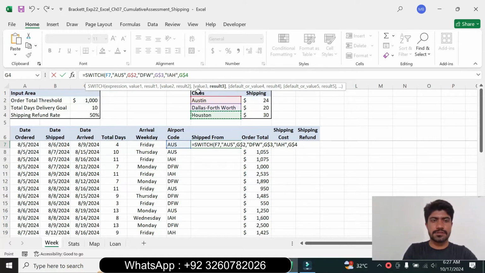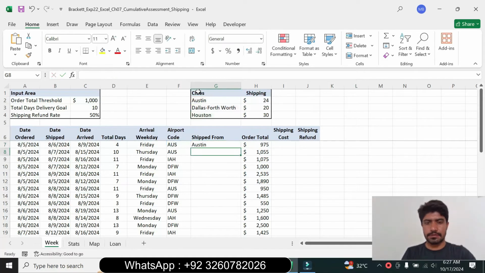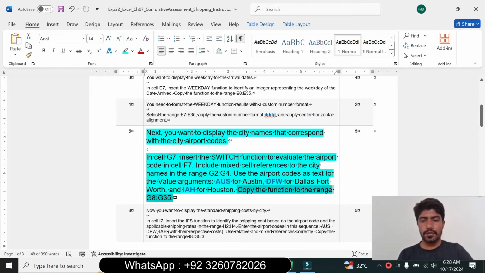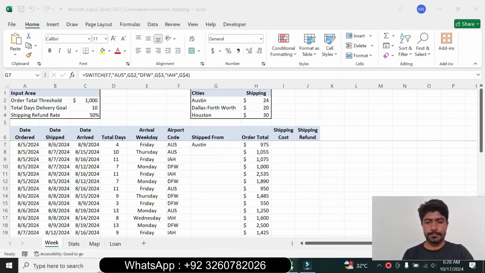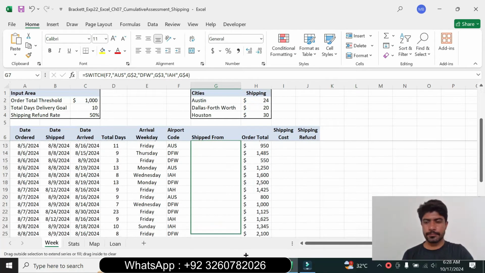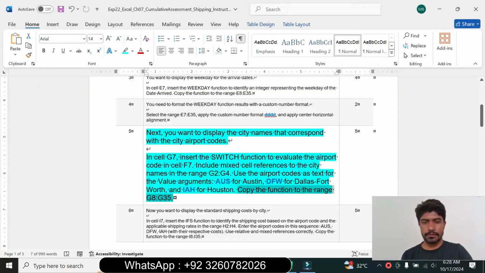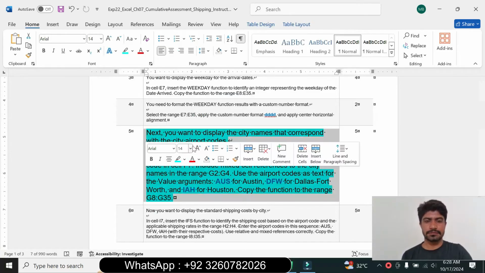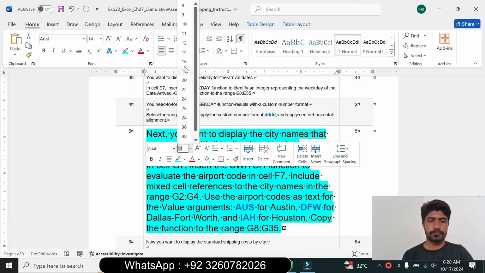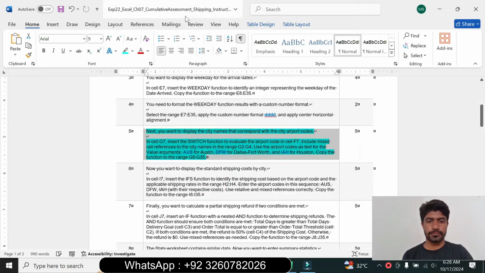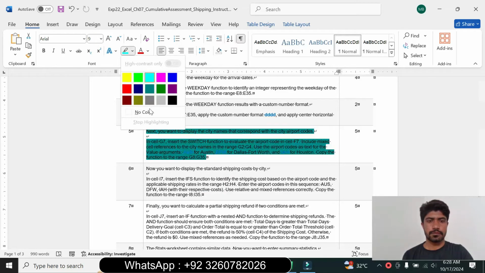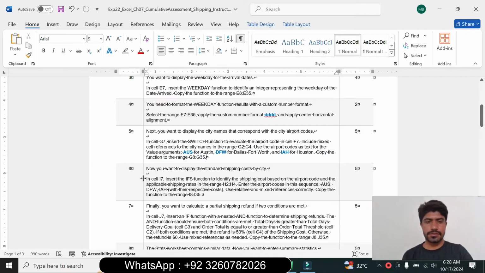Apply the absolute cell reference, close bracket, press Enter. So the result is Austin, and copy the function to the range G8 to G35. So question number 5 is complete. We can move to the next question, question number 6.